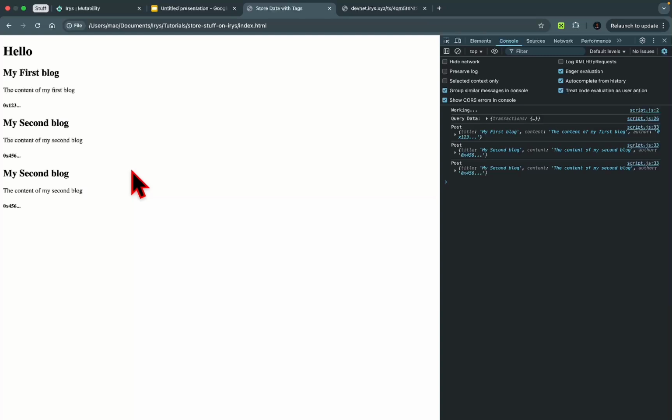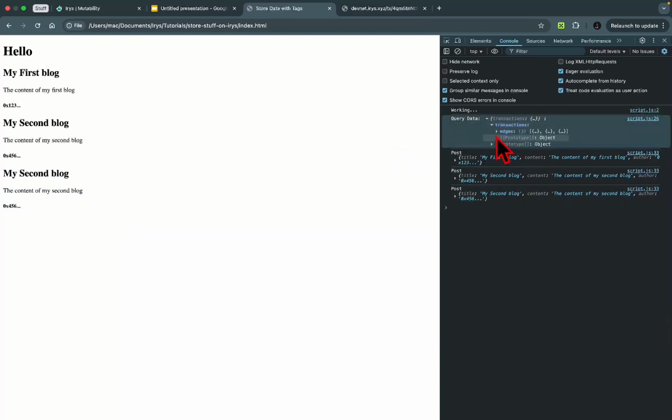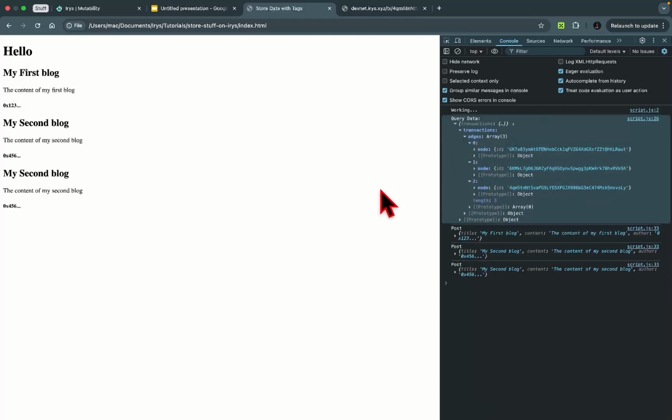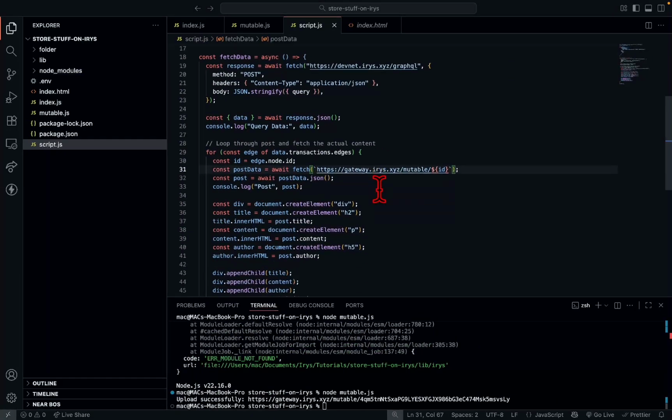But we have another slight issue, right? If we notice, we are still getting the second blog as a third blog, because if we check our query, you can see that we're getting 3 different ID from the array. So what we can do is we can write a JavaScript filter method to filter this, to check for duplicate content, and then delete it, right? And not delete it, filter it out, right? So we need to do this.